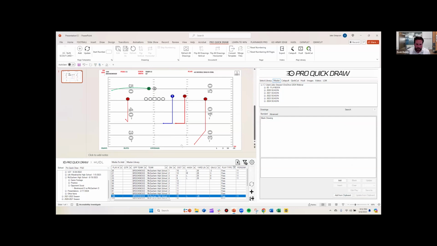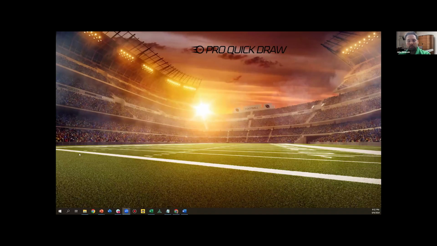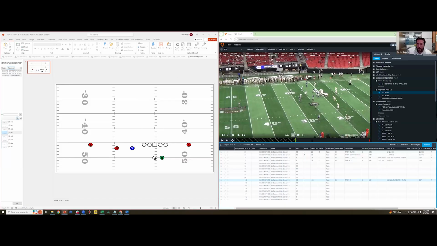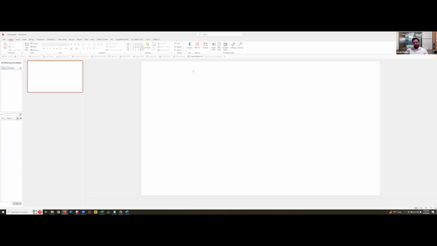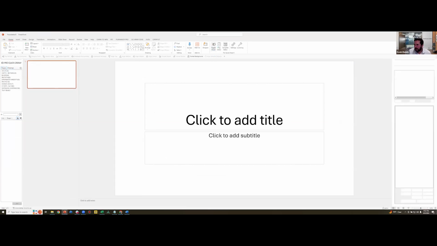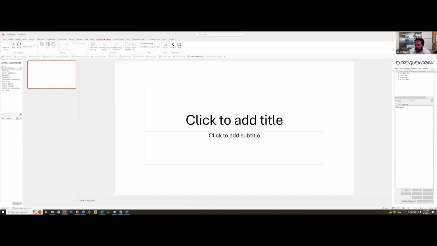So Coach, I'm going to go ahead and share mine back up. All right, so we'll drop this down. So now we go back. So create my new presentation. So now I'm able to go back into the toggle panel. The right side of the screen, I'm still linked into the same folders that Coach had. The only difference is that I drilled in directly to the 2024 folder. So I don't have to look at 2020, 21, 22, whatever. I'm working in the 21 season for this specific opponent, so it's week 1.